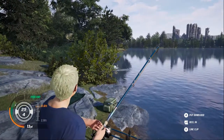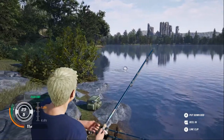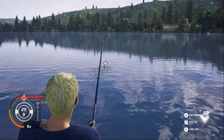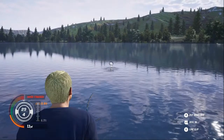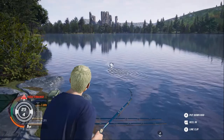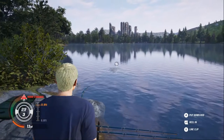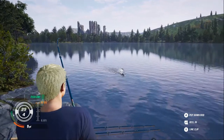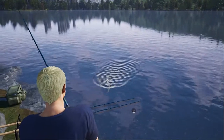So yes, I really enjoy playing this game. It's really relaxing. What have we got? Looks like a carp. Mirror carp, I want to say. Oh. Oh, no. Don't. Please don't. Come on. You watch my first fish break off. Nope, we got it. There we go.